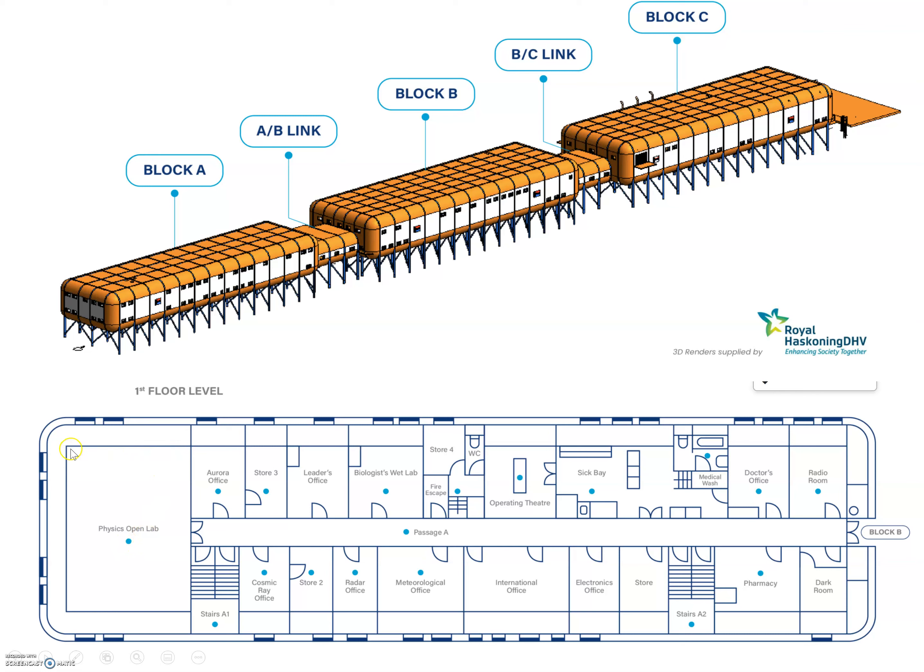It's very easy to go through the station — you can click on any room you'd like to view. You'll notice some areas, for example the dark room, have no footage currently. The reason is that we visited during the last phase of refurbishment, which was our only window to visit the station. There was still a lot of construction, meaning a few areas weren't captured, and some areas captured during refurbishment will need to be recaptured at a later stage.